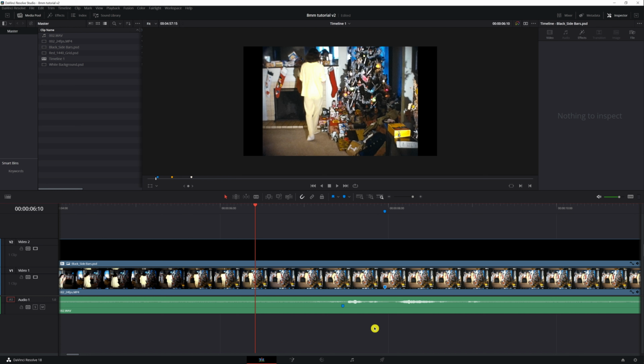I'm going to turn off the snapping tool. It looks like a magnet. The reason for that is because when the playhead or the markers get near each other, they snap together. I don't want that to happen right now. I want full control without disruption.